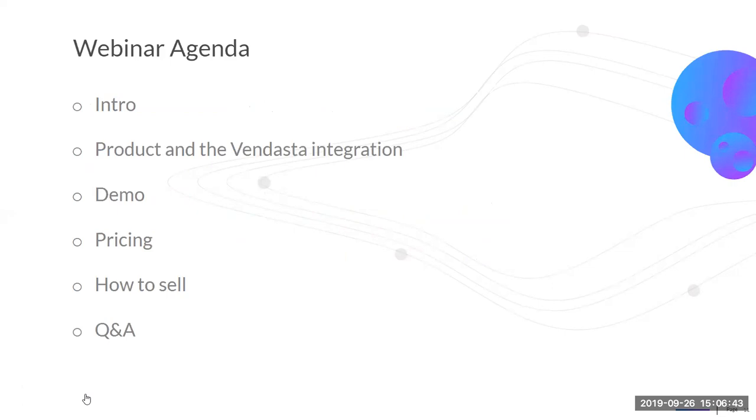So our webinar agenda for today: we will start with a quick intro. After that, Guy will continue with a deep explanation about the product and its capabilities, and a live demo that includes the whole process of how you get the product from the Vendasta Marketplace, how to implement it on the website, and how to use the admin. Then we will explain the business model and some key points to help selling it. And of course, at the end, we will answer all your questions.